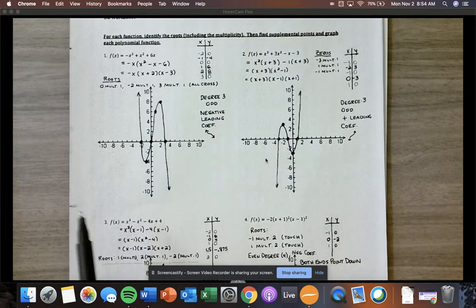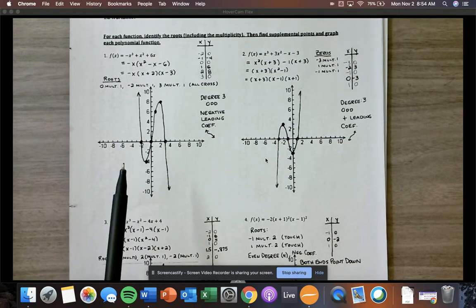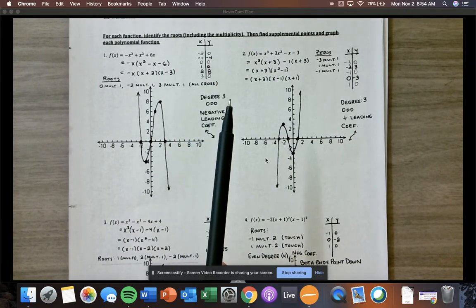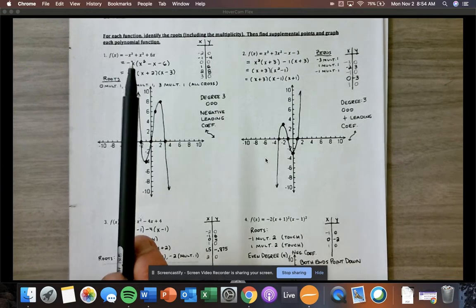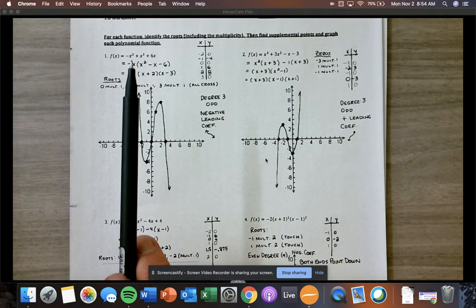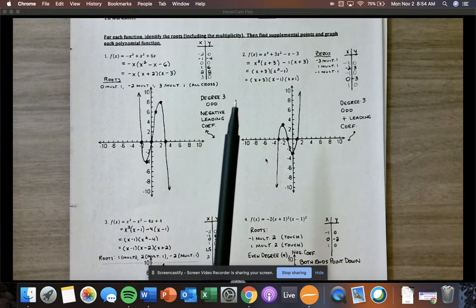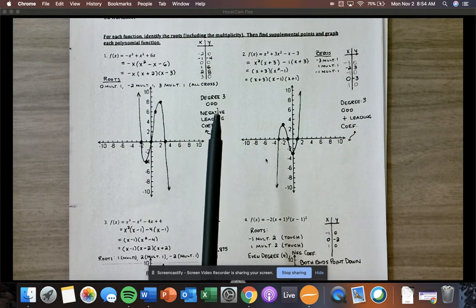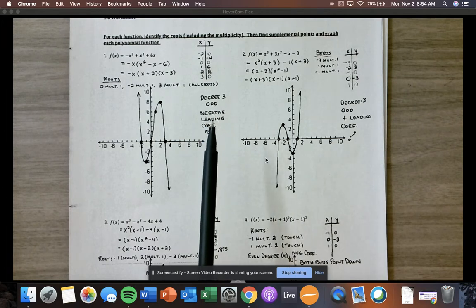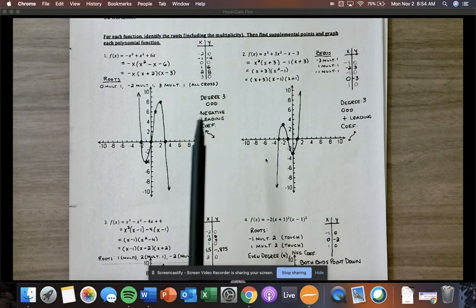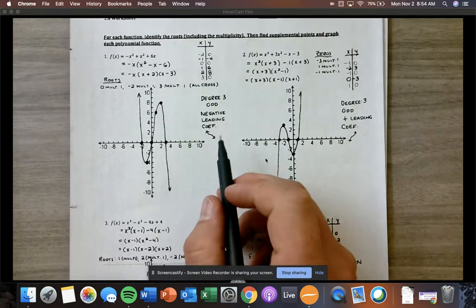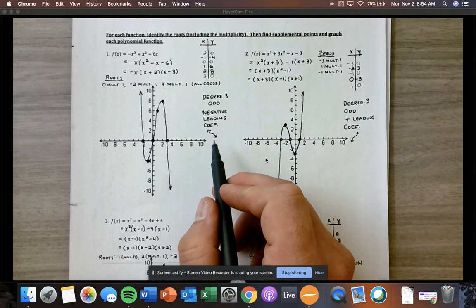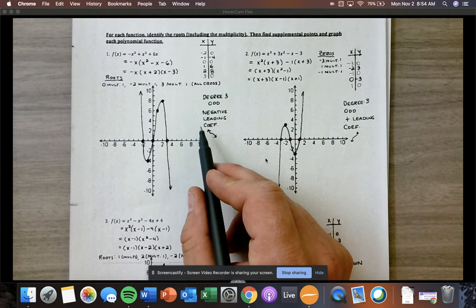So the next thing we need to know is how it's going to look. What is this graph going to be shaped like? To figure that out, we need to know the degree. So we look at the original function. It's given in standard form, so we just have to look at the biggest exponent, and it's this -x cubed. So it's got a degree of 3, which is odd, and it also has a negative leading coefficient, which means it's going to have this S curve kind of shape, and it's also going to have a negative slope.